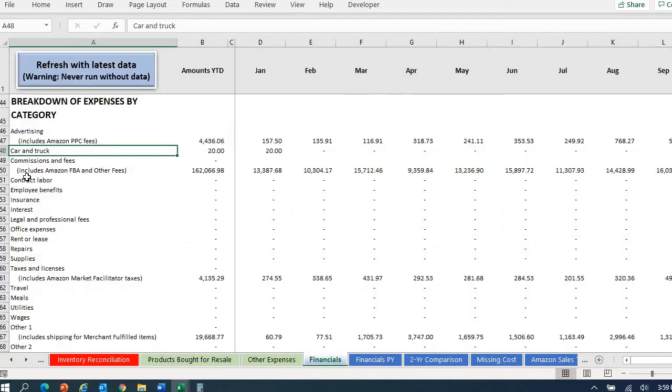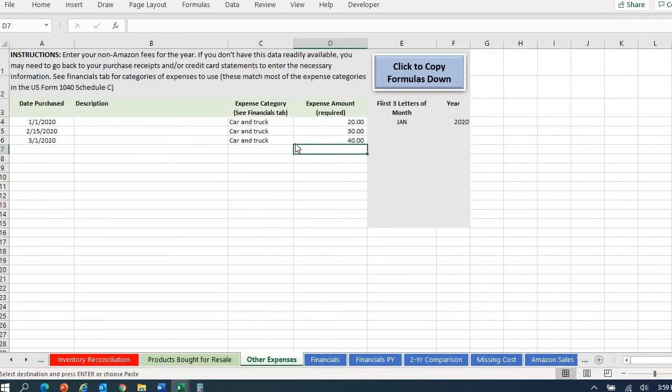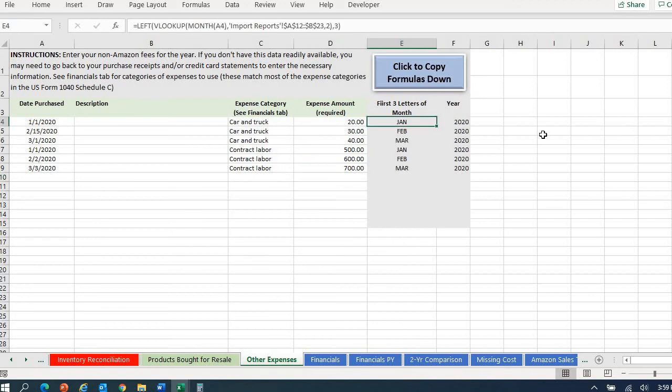And then you also had prep costs. We'll put that under contract labor. And put the dates when you incurred them. Let's say 500, 600, 700. And then click copy. Click this button to copy the formulas down.